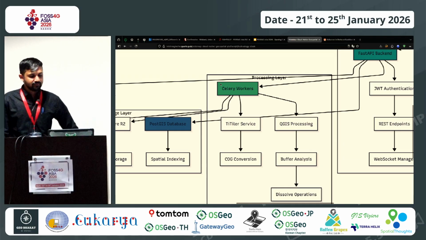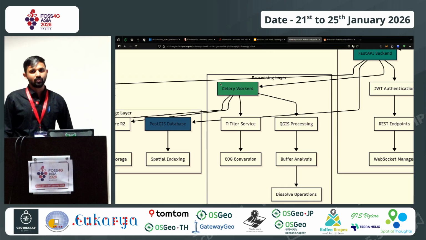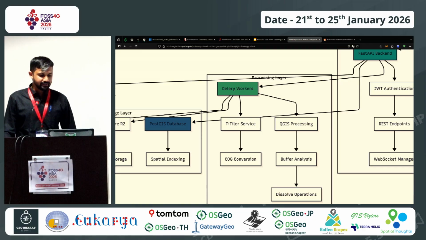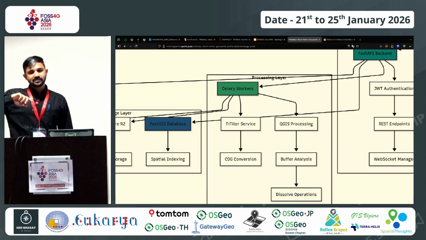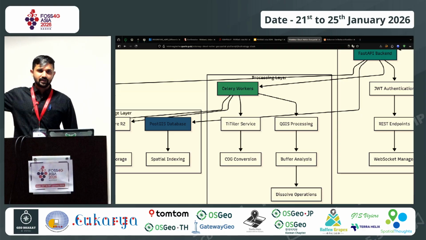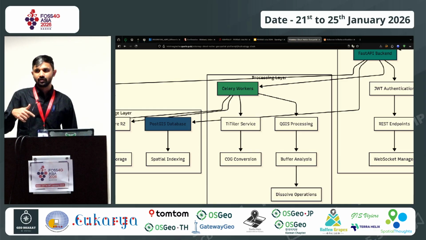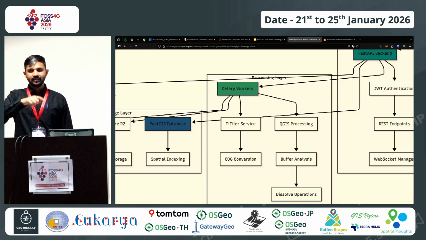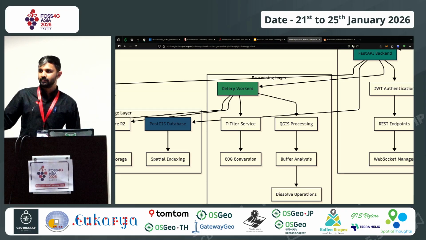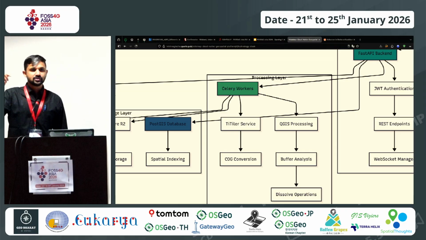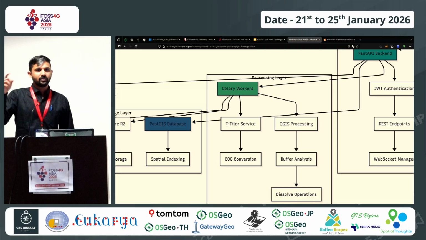We are using Celery for all the tasks which are going to take more than a couple of seconds. For example, the tiling service: when you upload the data, we first take your data and directly put it on our cloud storage. That way, you as a client never have to wait for anything. Once your data is in place, then we run our Celery worker to check whether that is COG or not. If it is not a COG, then we'll convert it into a COG, and then we will ship it back to MinIO or S3, whatever you want to use. So that way, you only ship your data once, and all the background processing happens at our end, thanks to Celery.